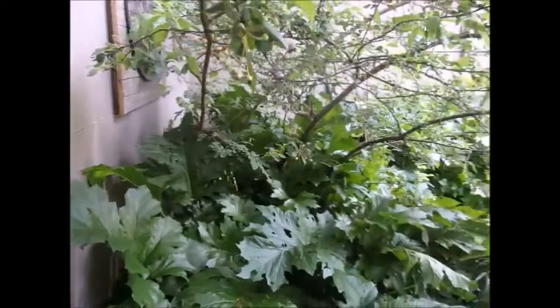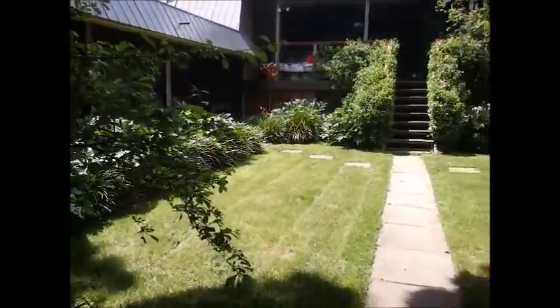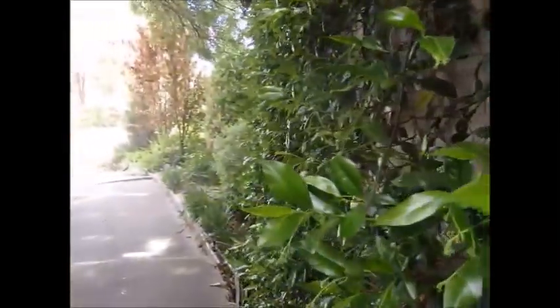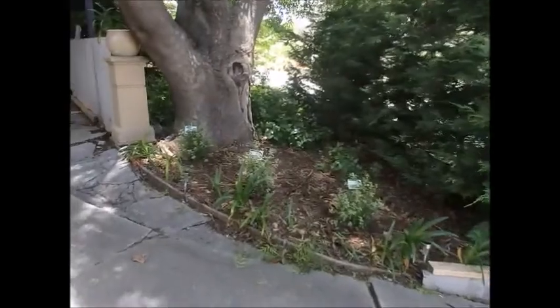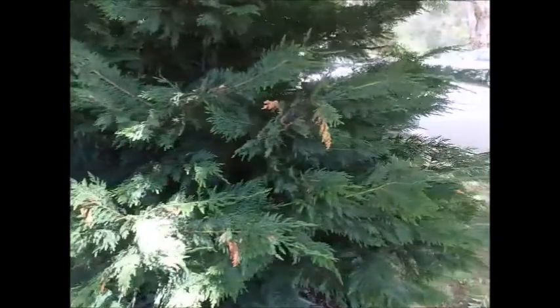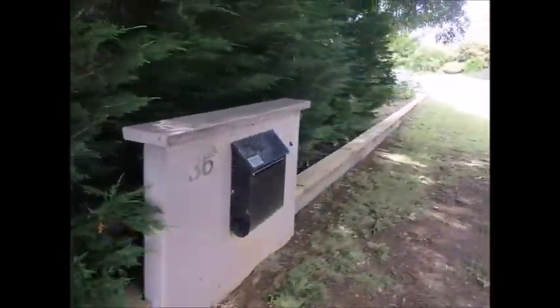Beautiful little courtyard — fantastic to sit out here and have a couple of drinks in the afternoon. Moving on, down past the wall. I think this is a clematis that's growing up there. Some pittosporums, and some more pittosporums, plus some carpet roses which are growing beautifully. Over here you can see I've got a couple more pittosporums in there, so that the driveway will end up basically a corridor of plants.